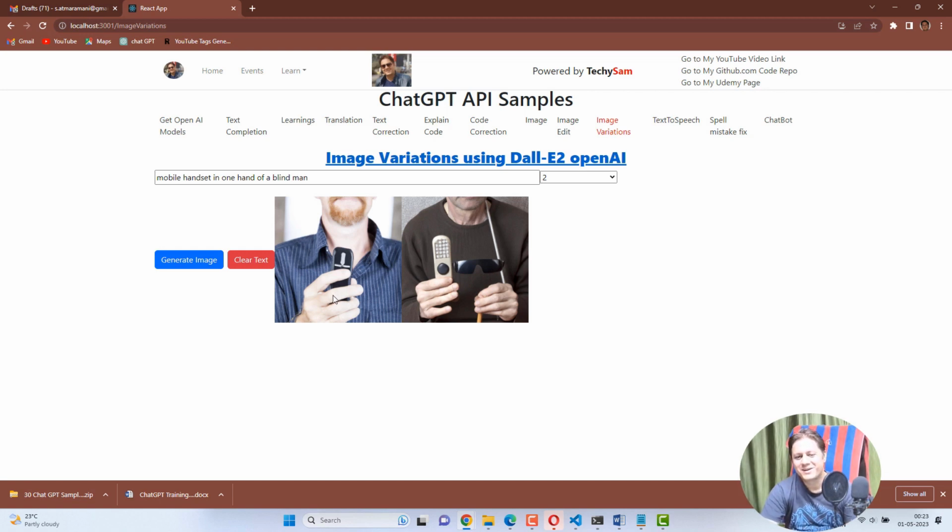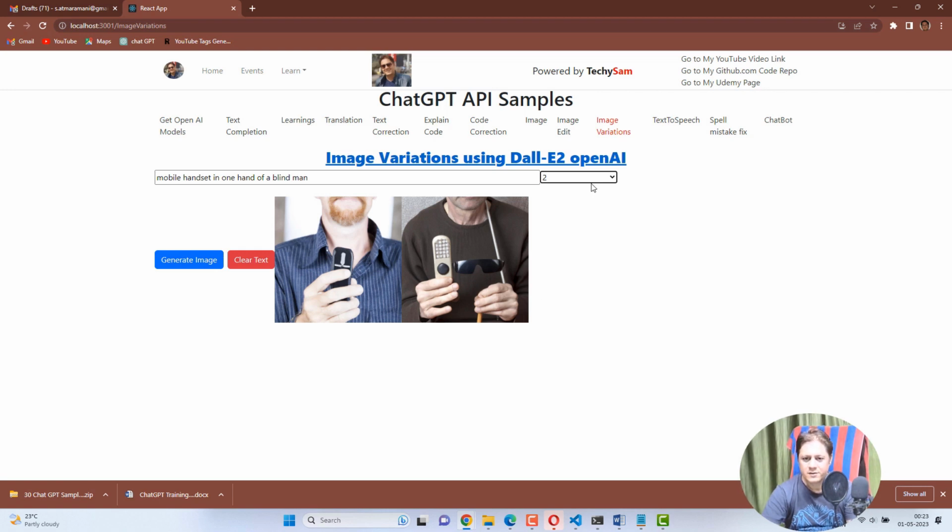What it does, generally, is create the image on the fly from whatever prompt you are sending. I said I need 2 images of 256 by 256. Why? Because as I told you, image sizes should always be one of 3 square sizes: 256, 512 or 1024. So I clicked on generate. It has responded with 2 images.